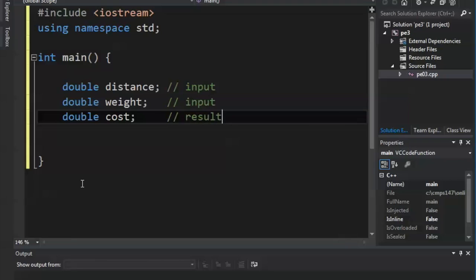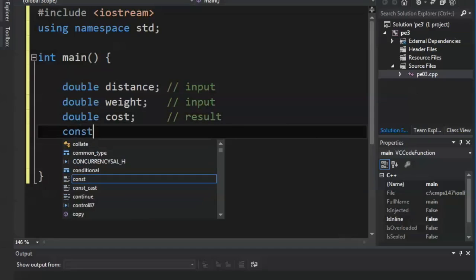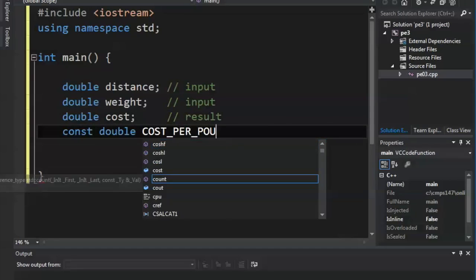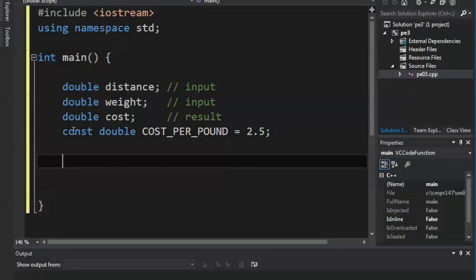And that 250, if we go back to the formula, we figure in this short program we probably won't type that multiple times, but that might be a good candidate for a constant. Maybe we can change that later on, and we can change it throughout our program. So I'm going to write down the 250 as basically cost per pound, and I'll make that a constant. And I'll just make it $2.50. It's fairly standard practice to make our constants all capitalized, separated with underscores, where regular variables are lowercase.